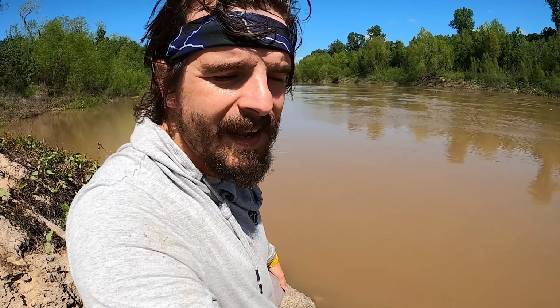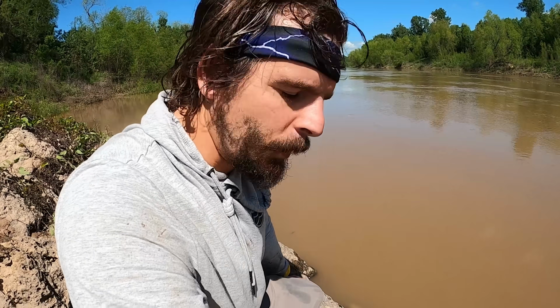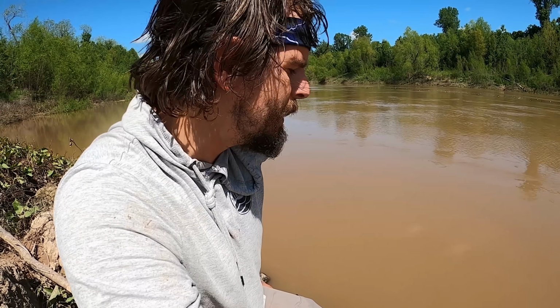The food chain is crazy, yeah? You literally throw anything dead in a river, eventually you're going to get a catfish. So I'm not surprised we caught that. I am very pleased to see one that big. Now here's the thing, I don't have any more snakes. I just have the one, because it took me forever to find that one on the road. So I just have that one bait. So I'm going to live in this moment and enjoy that catfish for what it is, which is an incredible, powerful, top of the line river predator. Just incredible what will eat what. Fish will eat snakes and something tried to eat that fish.